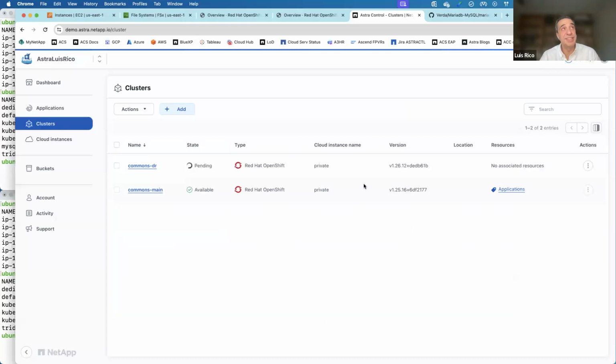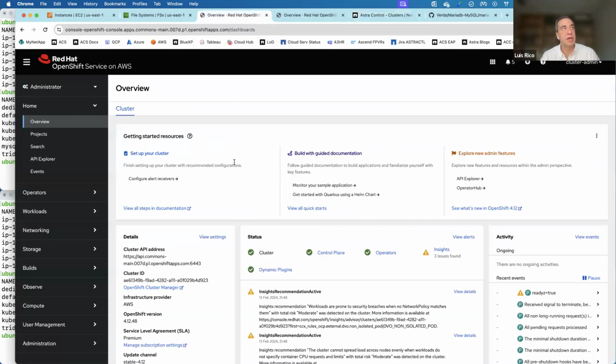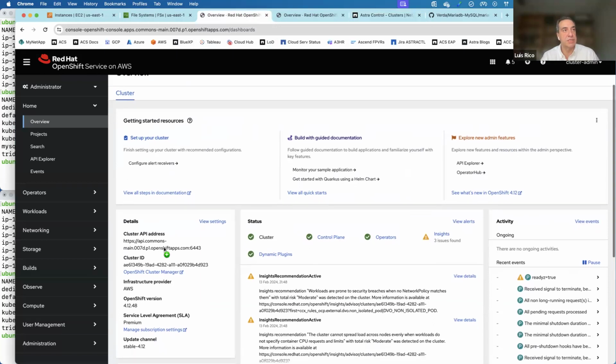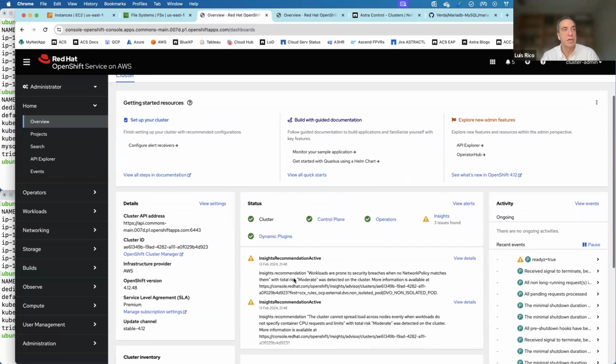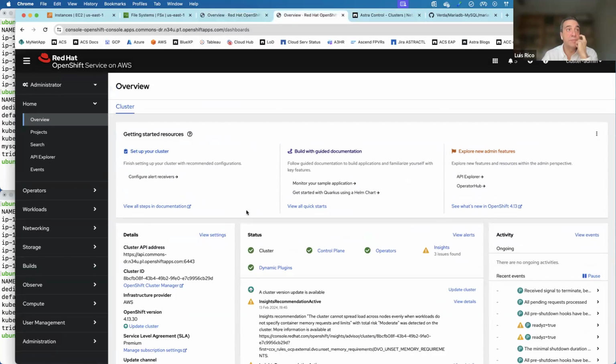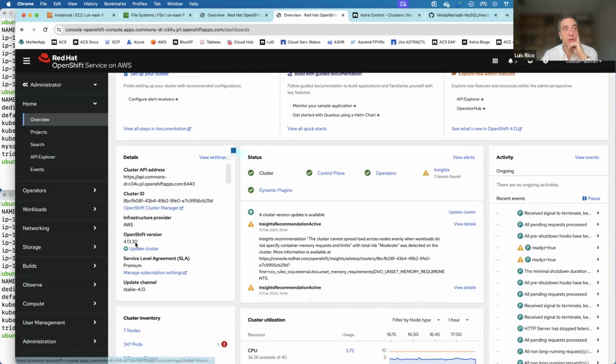In the meantime, I'm going to show the infrastructure that I have behind this live demo. So here we have one ROSA cluster, the console of the ROSA cluster. This is the commons main ROSA cluster, version 4.12. We have also this other ROSA cluster that is the commons DR ROSA cluster, and it is version 4.13.